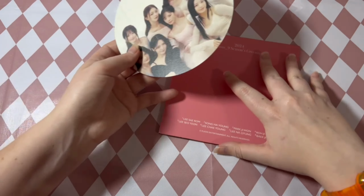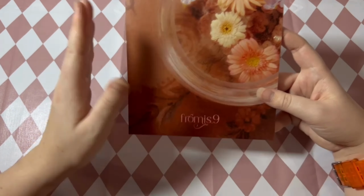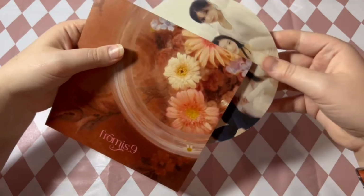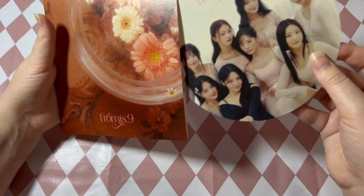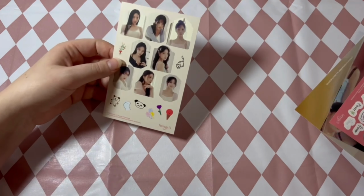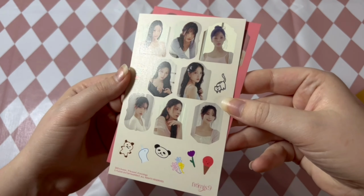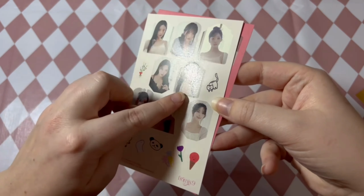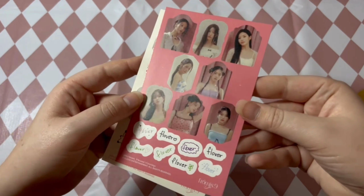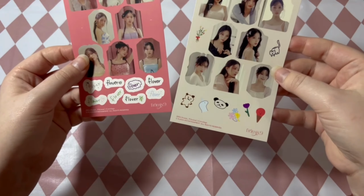I think that's so cute. But I love it because this is literally the size of a 7-inch record. And then it comes out and it looks like a vinyl. I think that's so smart. Whoever designed that, chef's kiss. Love it. And then we have some sticker sheets. So this is the first one. And they're actually perforated. Oh my goodness. That's a big thing in the Flover world. I'm not going to use these stickers, obviously, but very, very cool.